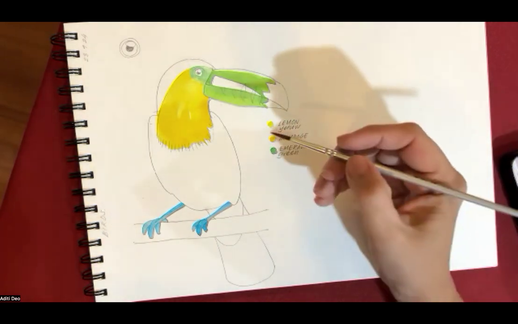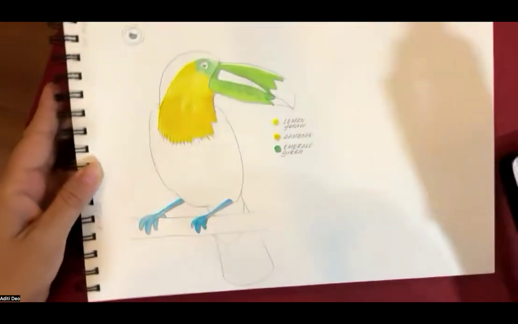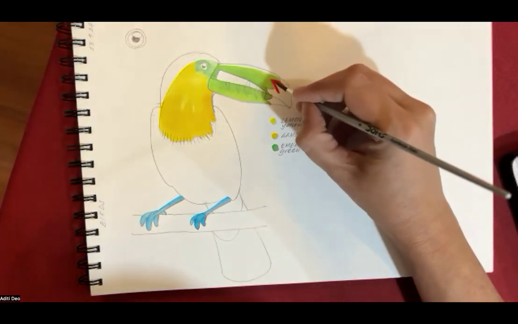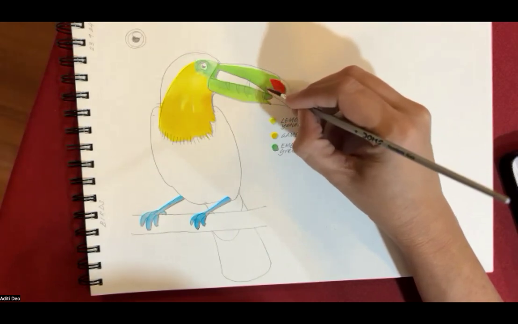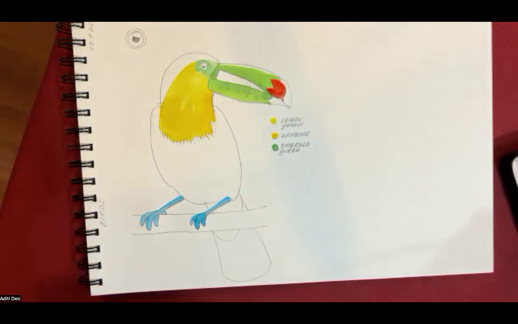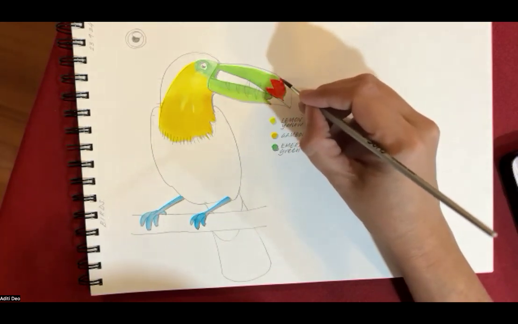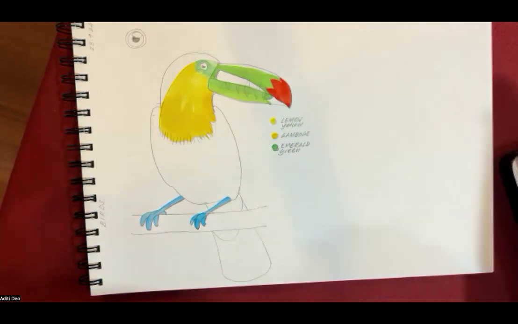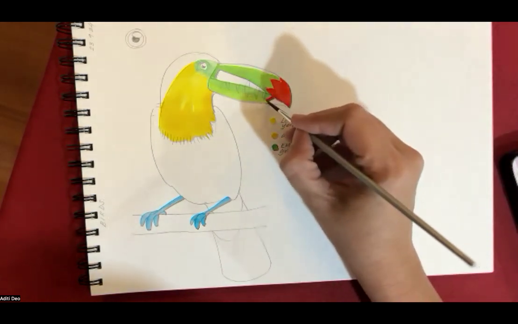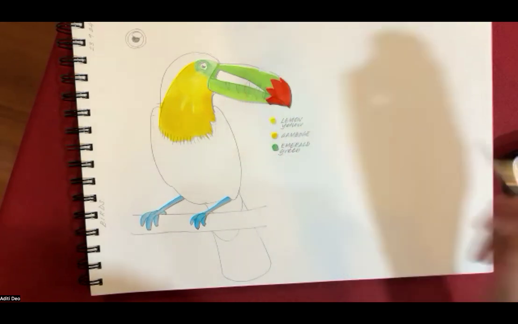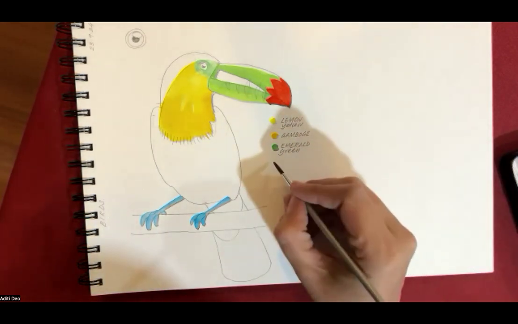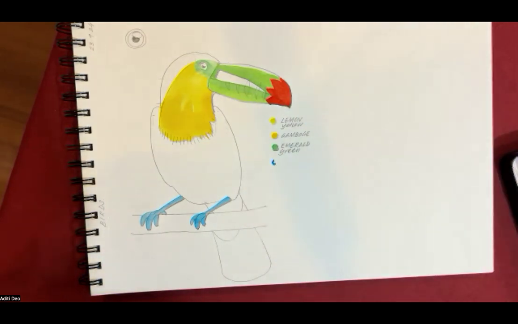Doing okay? Yep. All right. Now my green over here has dried. So I'm using scarlet. And this time I've shifted to a smaller brush, because now everything is going to be in small sizes. I should have used a small brush for the feet also. But I'm quite comfortable with a big fat brush also, so I don't really mind. But you can choose the brush according to the area that you have to fill.